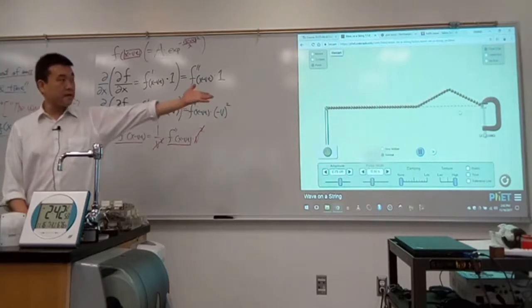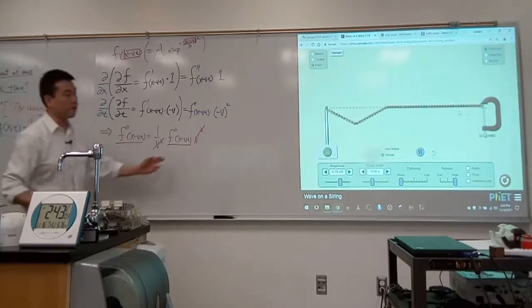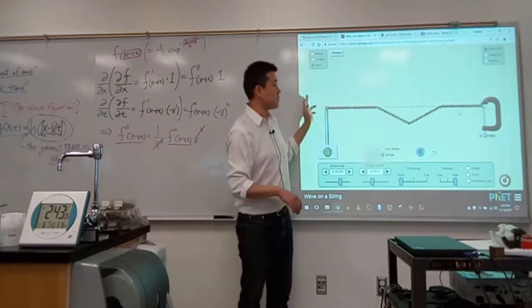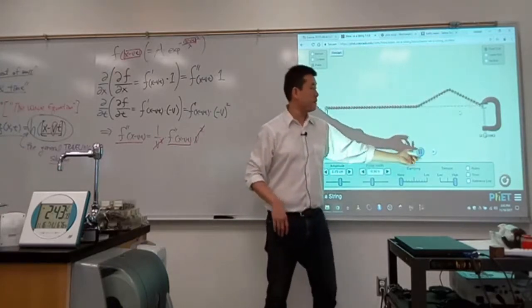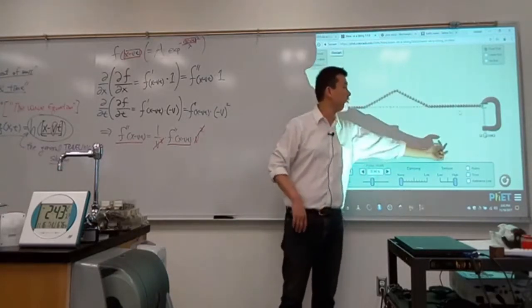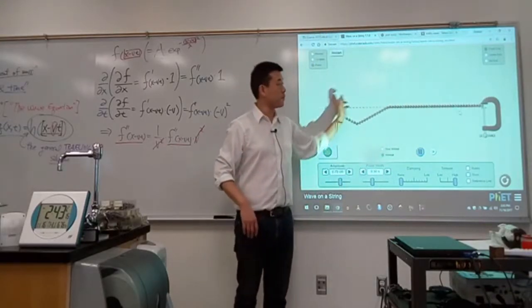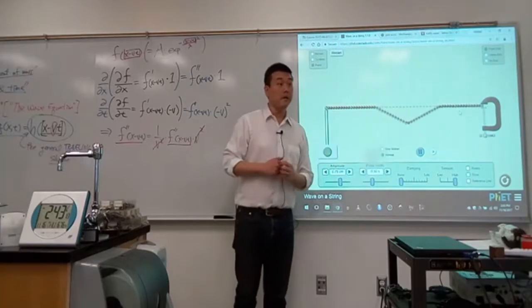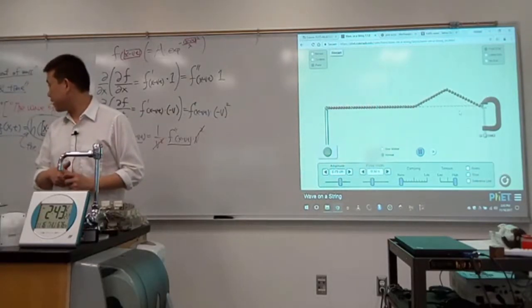So this also cannot be described by this alone. For a period of time, it can be described with something that has minus VT, and then for another period of time, it'll be described something that has plus VT, moving to the left. So for some period of time it's moving to right.